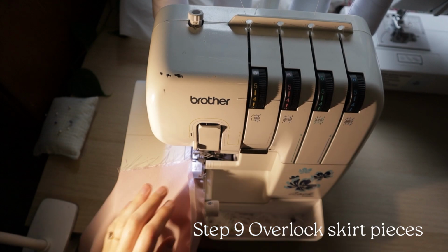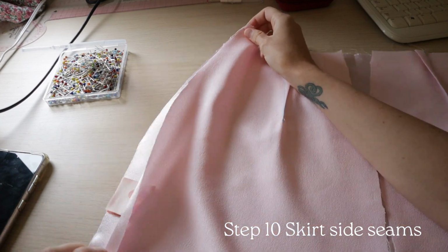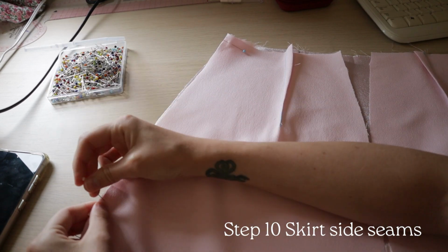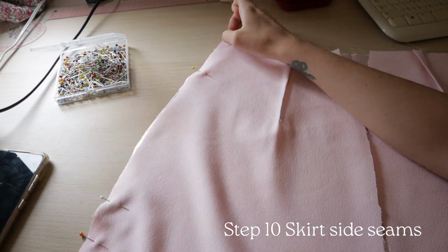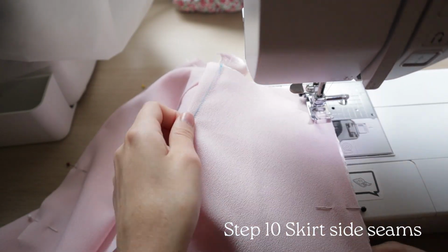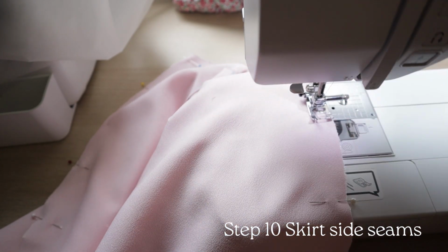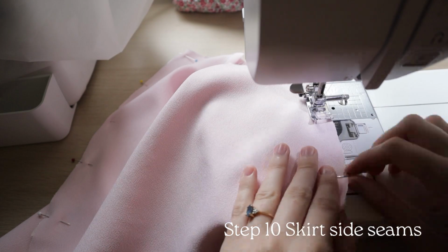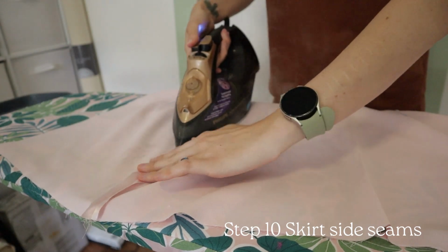So next you want to overlock the skirt pieces. I've overlocked them after I've sewn it on, but it would be easier if you had done it before. I just didn't think very straight when I was doing this. So now you're going to match the side seams. There should be a little notch to match, but make sure everything's lining up. This is going to be sewn with the 1 centimeter seam allowance, not the 6 mil, because it is the side. And then I iron it open.